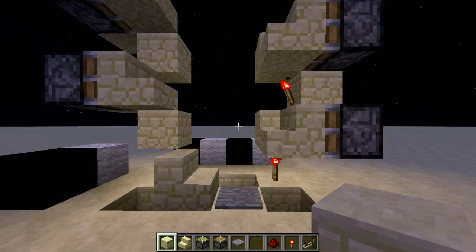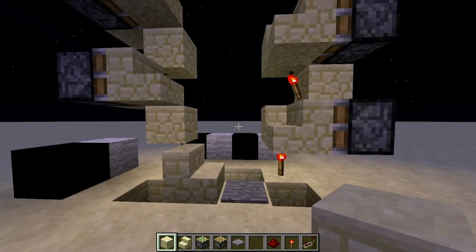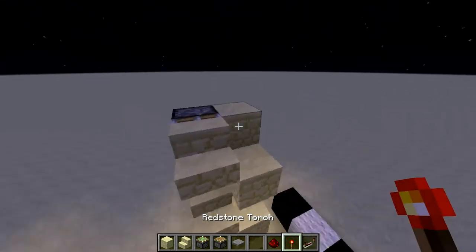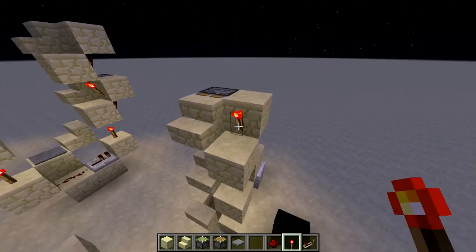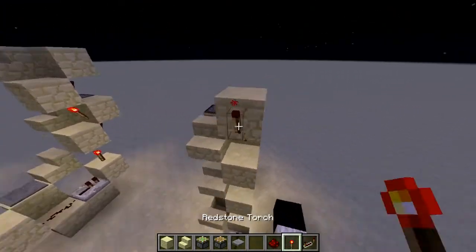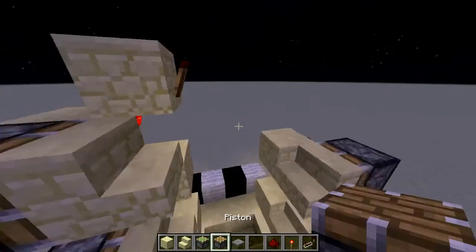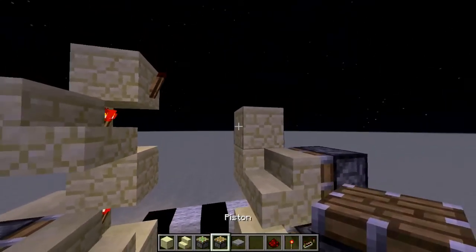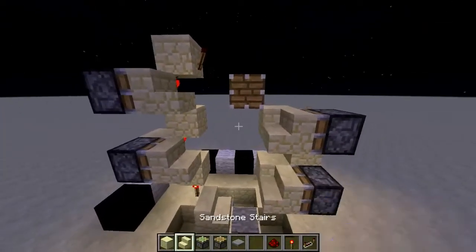To build the piston on the end that will push you out of the machine, it's fairly simple. There are many ways to do so, but the one that I found out to be the most compact is by using a regular piston and two torches. So first I'll just place a torch over here, a block on top of it, and then a torch on this end. After that I will place, let's place a scaffolding block here so I am able to place the piston over here.